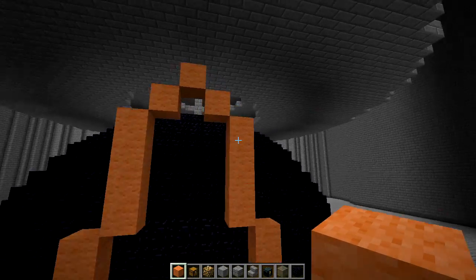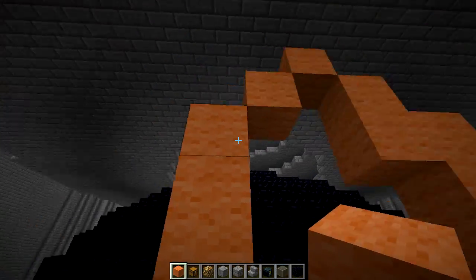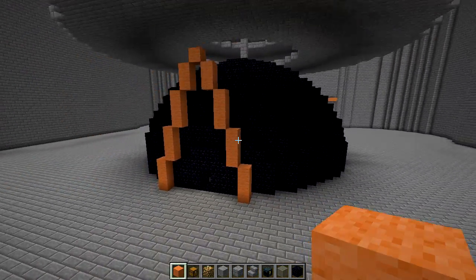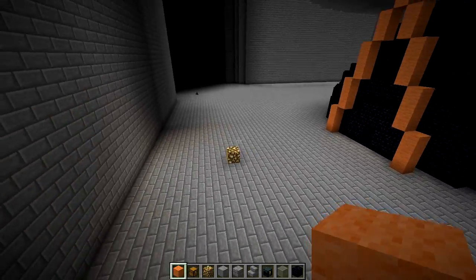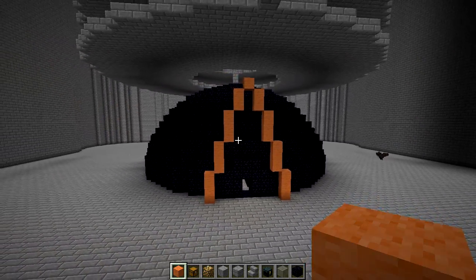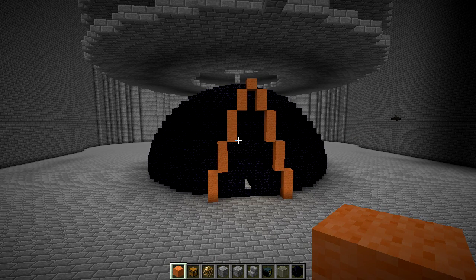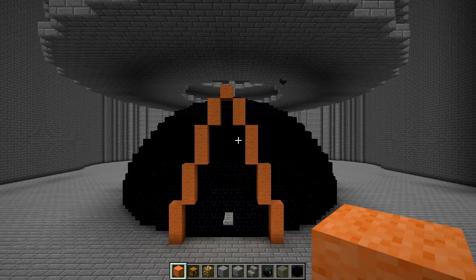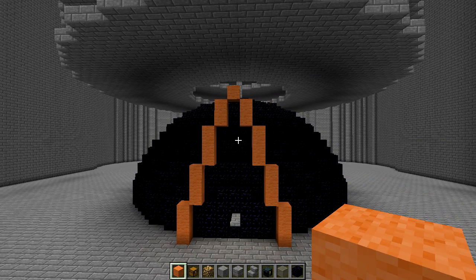No, maybe not. I'm going to go away for a little bit, and what I'll do is I'll come up with a nice little arch design, and then from there I'll have to extend it out a little bit. Yeah, that is what I'm trying to go for. A nice kind of grand entrance. So when I come back, I think we'll have a little bit of a finished entrance.